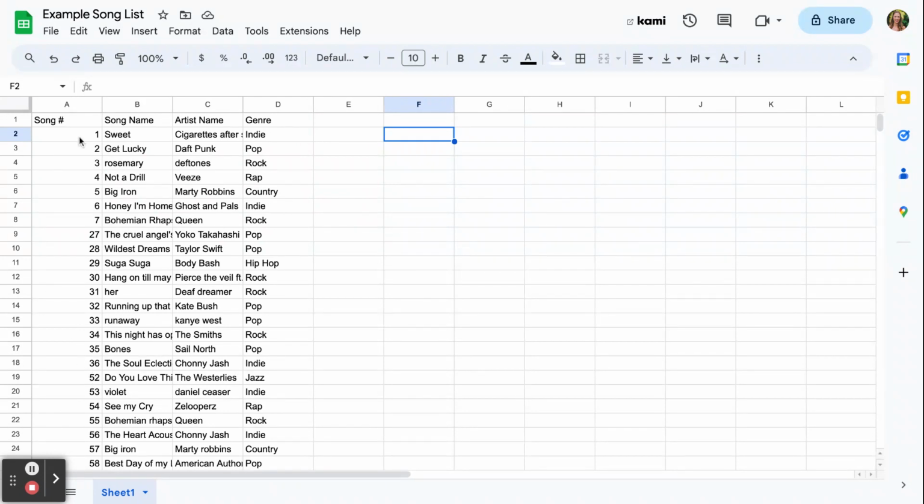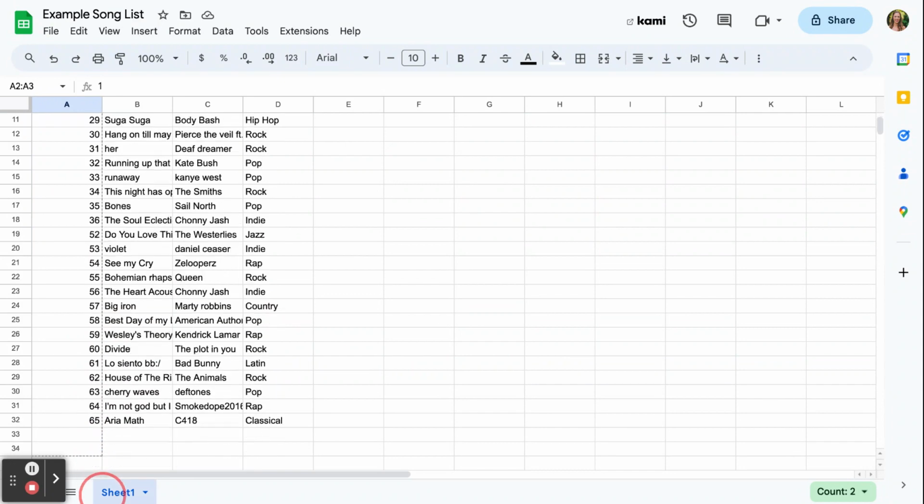So an easy way to fix that is I'm going to highlight my first 2 cells here, and I'm just going to double click this little circle, and it's not doing it.